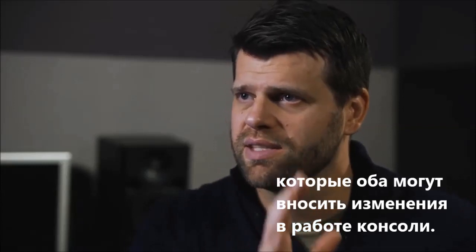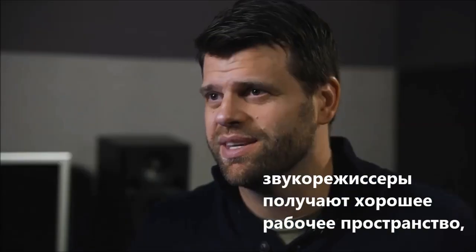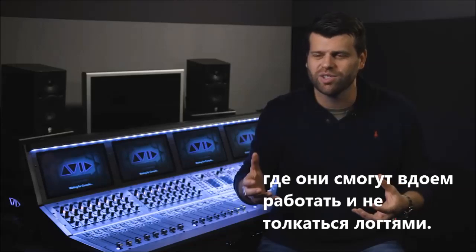Because of the way musical theatre sound design works, often you have two people using the surface at once. So you'll have a sound operator and the sound designer both trying to get around the console at the same time. With the new bigger surfaces coming out, I feel like we'll have enough space at the mixing desk to actually work side by side without treading on each other's toes.